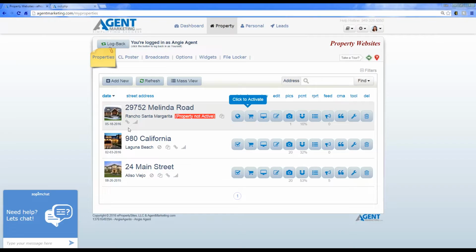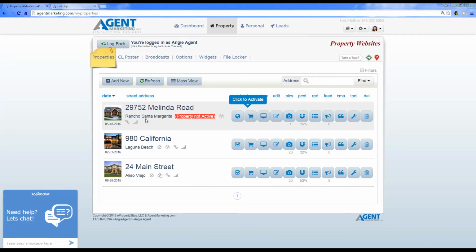So it's really simple, really easy. It's not going to be listed on the MLS yet, obviously, because you're trying to get this home. You want to try and list with the sellers and have that done on your own. So you don't need to have it listed in the MLS yet. You can still manually enter it in, and it just takes a few moments to add in that property website.